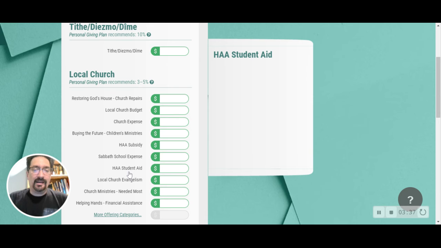HAA student aid, that's another thing that I'm passionate about. There's a lot of kids whose families want their students to come to Hinsdale Academy and they just can't afford it. They're working their tails off and just can't seem to get there. So they fill out for student aid, and then our church will help them with that. Another really huge one, especially now, is Helping Hands.